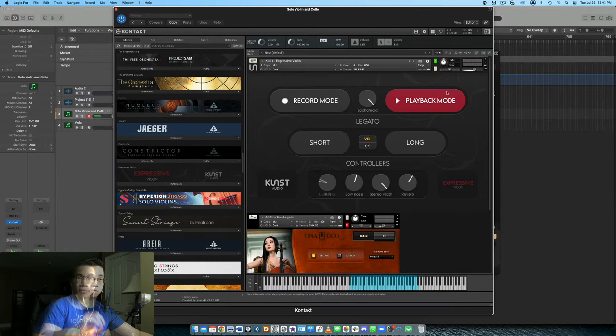So this library has a really sweet, really gorgeous sound that I fall in love with every time. This is one library where I can actually close my eyes, play, and really imagine a real player performing. So this is definitely the upside of this library, it's really just one patch.